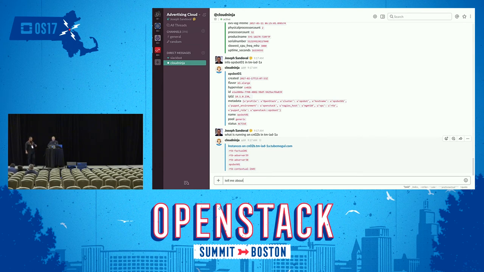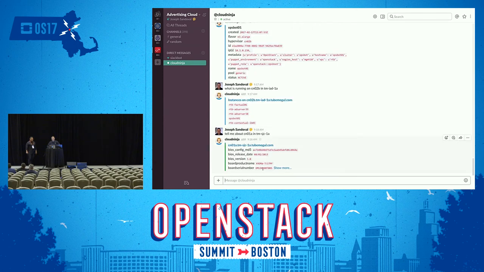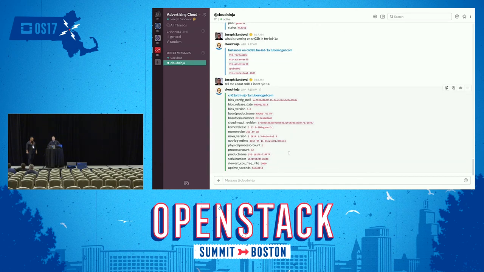And then you were mentioning some of the deploys, and we talked about some of the bare metal aspects as well. Yeah, so for us, it's very important to have all the information in our inventory database. Based on that, we can make decisions, like whether it was deployed properly, and which version of OpenStack is running on it. We store all information about physical servers, so we can easily query and check if we have proper BIOS config settings or which OpenStack version we have. This particular command shows all the information about a particular compute node.